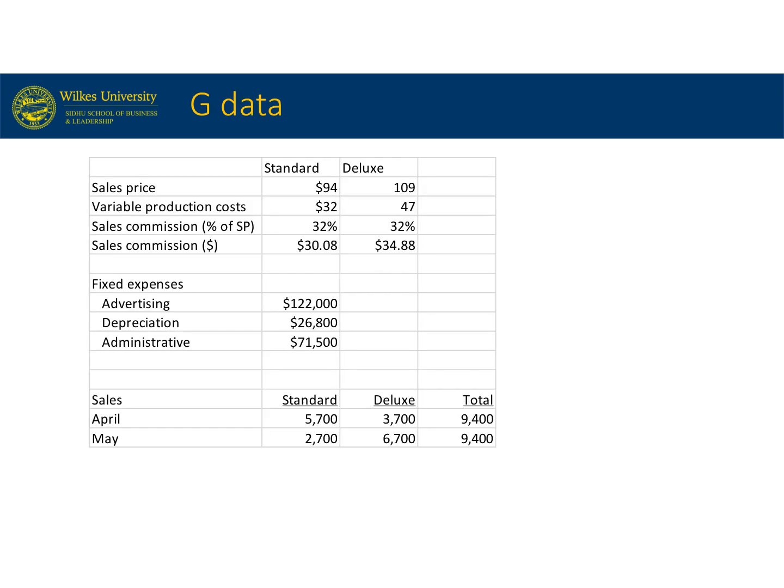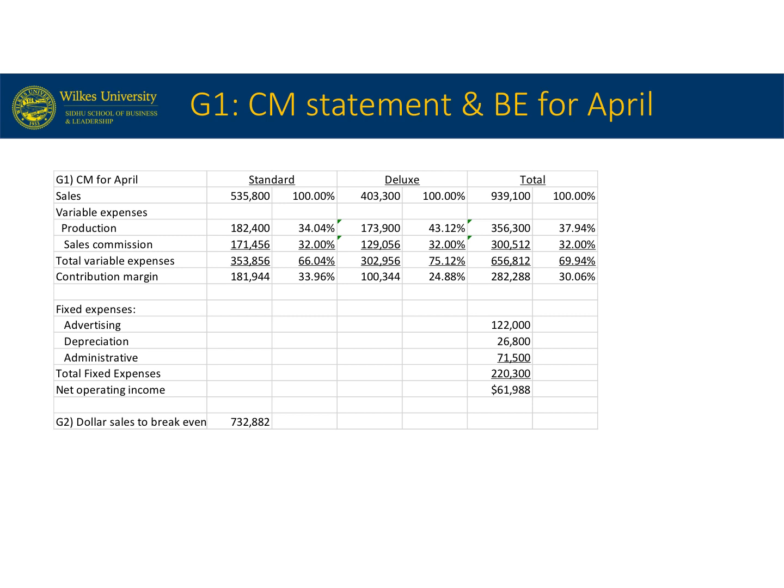For G, we're going to switch to a new problem. This is just to work with some multi-product information. Here is the data for you to input. The company makes 2 products, and the sales commission is a variable cost based on the sales price marked SP. This is actually simple. You do vertical analysis with sales as 100%. Then you compare all expenses to sales. If you do it for the standard product, you just have to copy it for the deluxe products and the total. The point is to see that the combined contribution margin is weighted for the products.